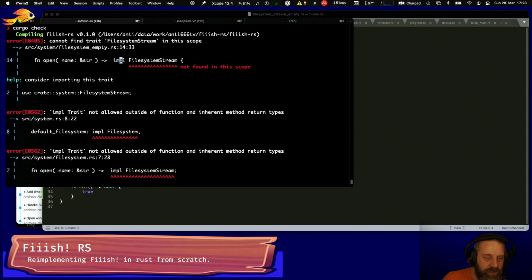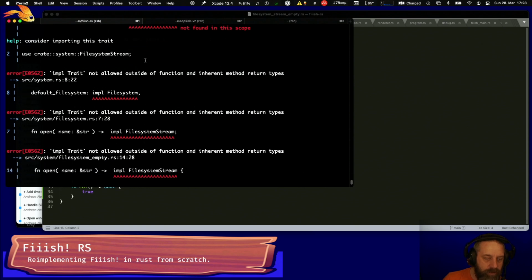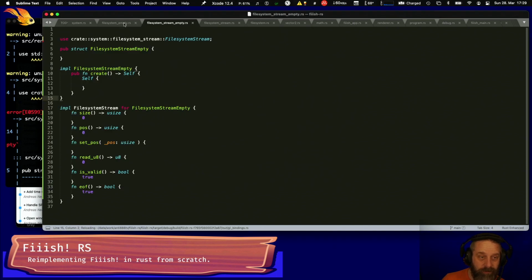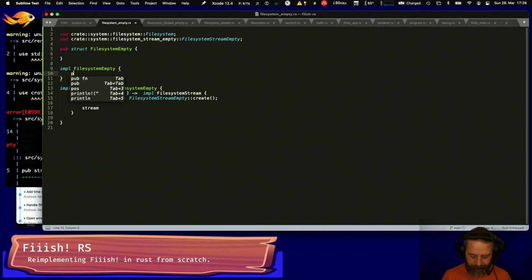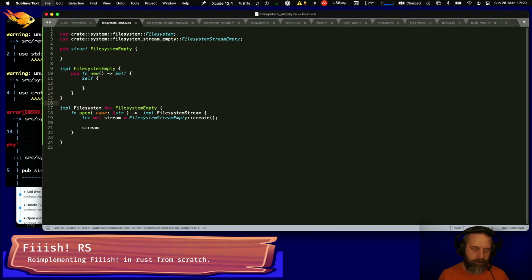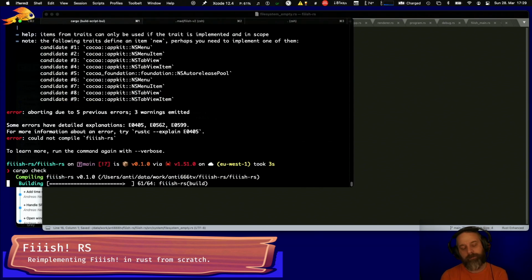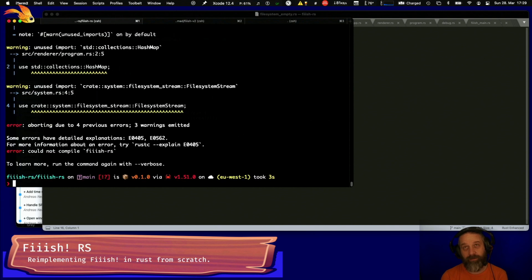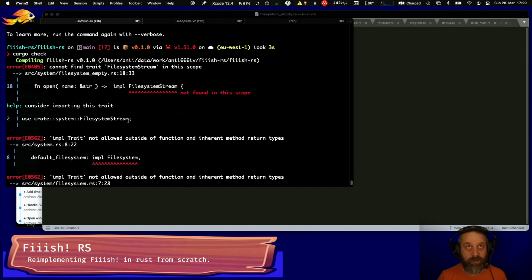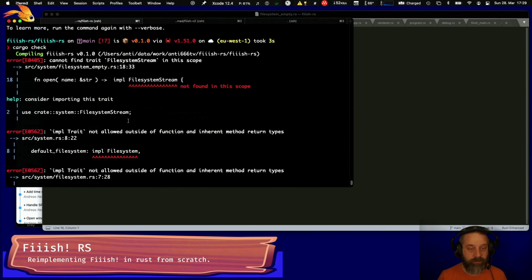So that impl thing is not working. I thought that's how it worked, but maybe I'm wrong. File system empty has no new. Well, yeah, duh. We'll end up having a lot of boilerplate cut and paste code in Rust because we can't implement it in the base class.